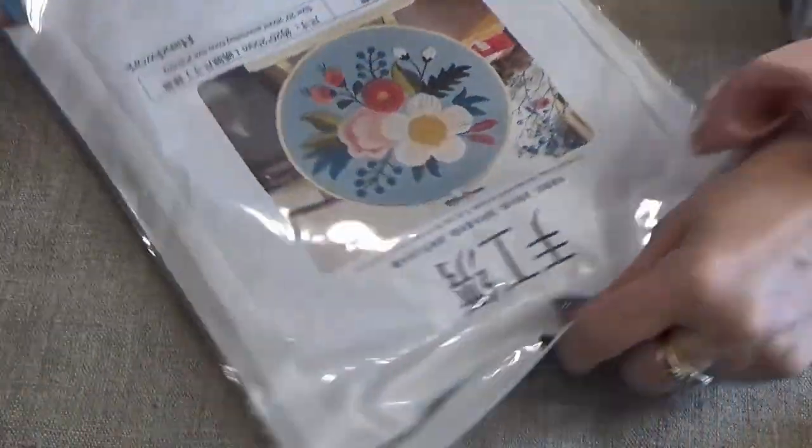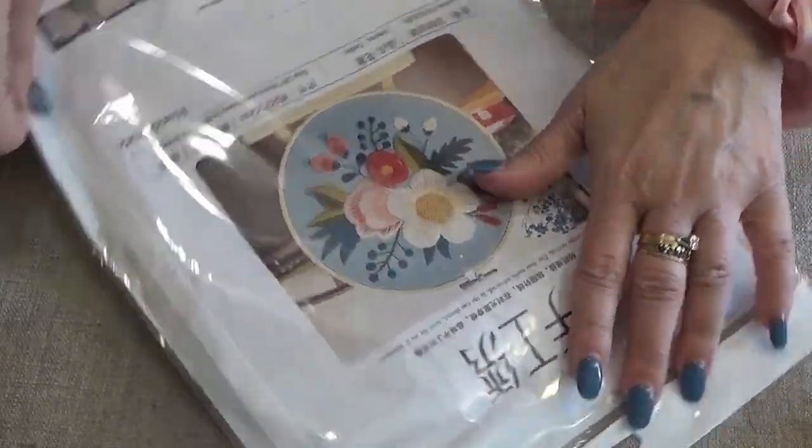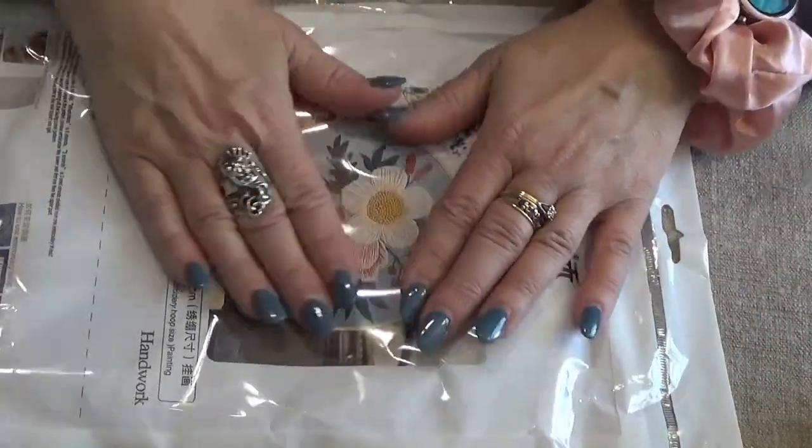It won't be my first one. But again, now that I have these different ones, I can get others. I have tons of muslin. Maybe I can put my own patterns on some and practice that way.